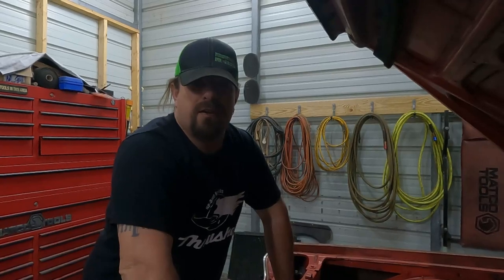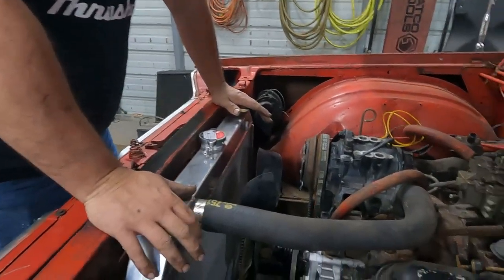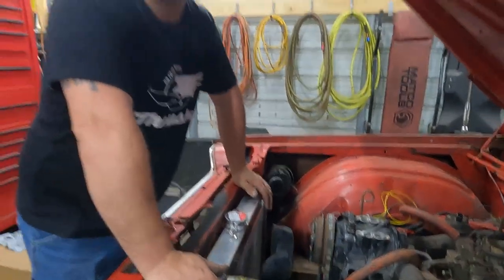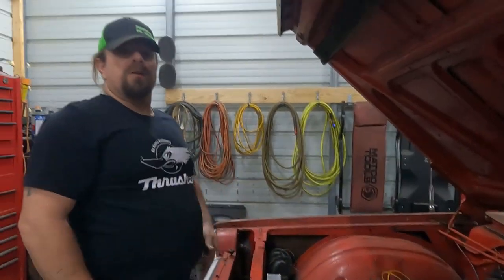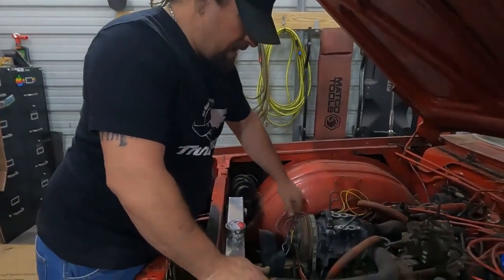Warning, jump cut. We got our cooling system all reassembled. Everything went pretty easy. It all kind of bolted on like it was meant to be on there, because it kind of was. Nothing real interesting, just put everything back the way it was when I took it off that other engine. Single belt for now.